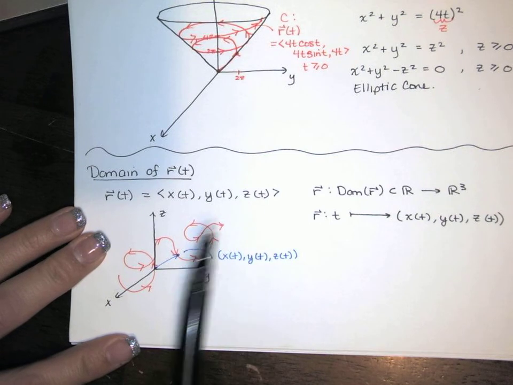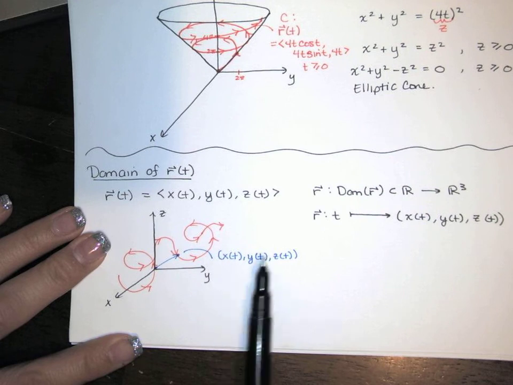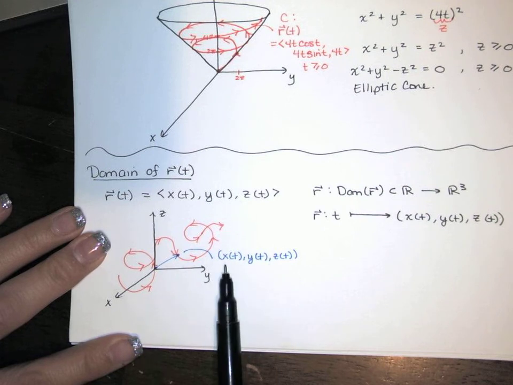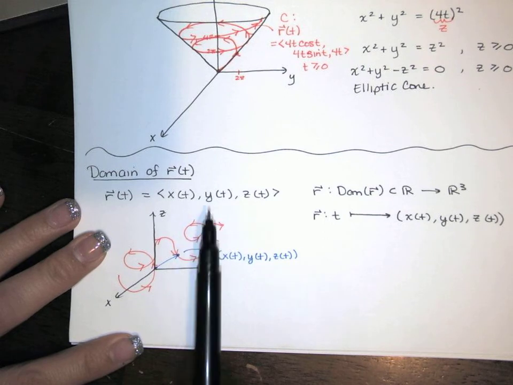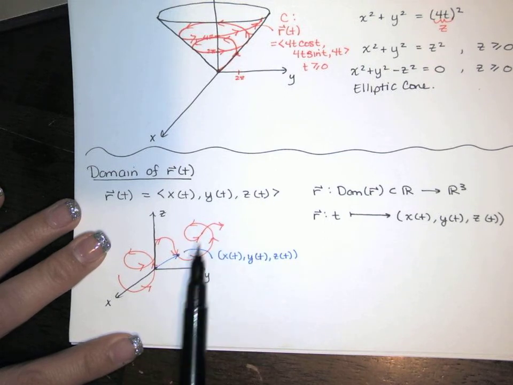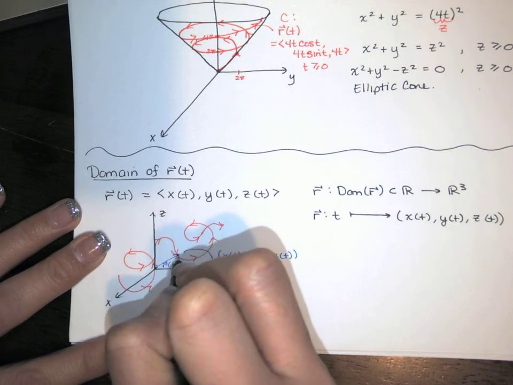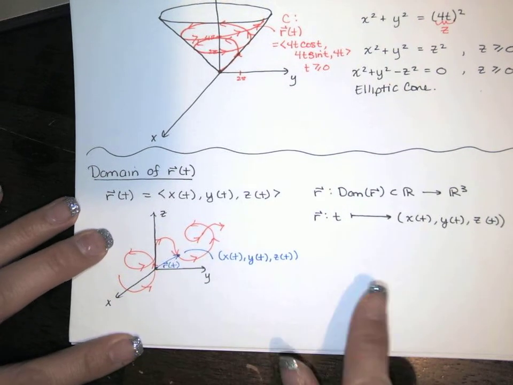If t doesn't represent time, you can just think of it as a variable. As that variable or parameter changes, we trace out this curve in space. But I think it's helpful to think of it in terms of motion. At a certain time, I'm at a certain location, and this is the vector that's pointing to that location. So r of t starts at the origin and it points to where you are.